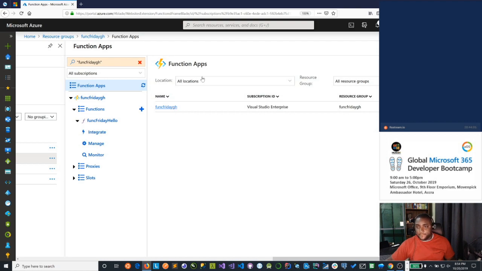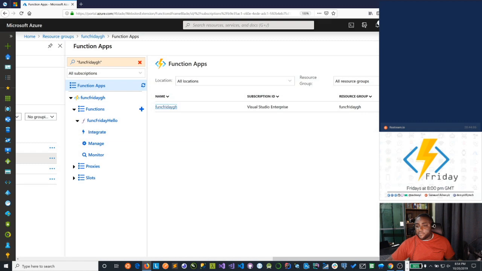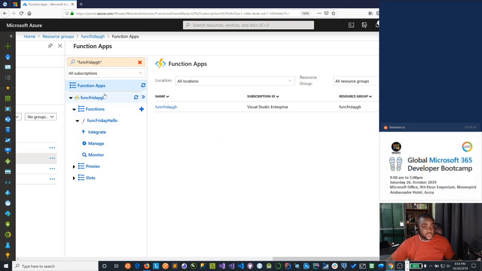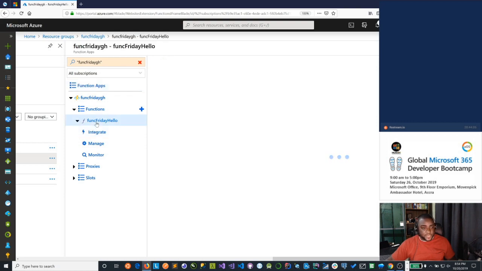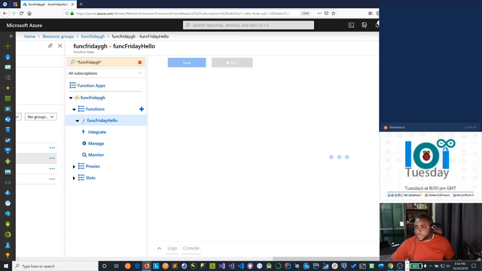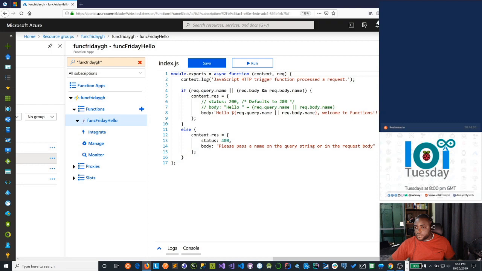So I'm going to download the core tools and install it directly instead of using the Visual Studio Code IDE, because for some reason it is not being friendly to me today. So the core tools version 2.